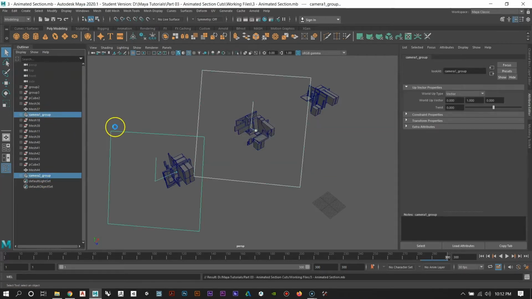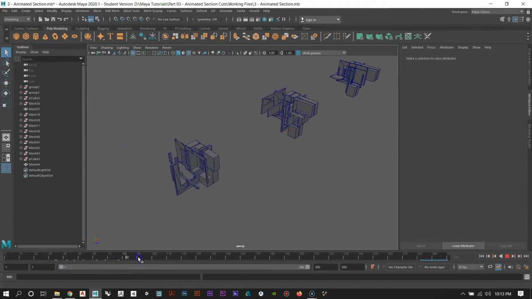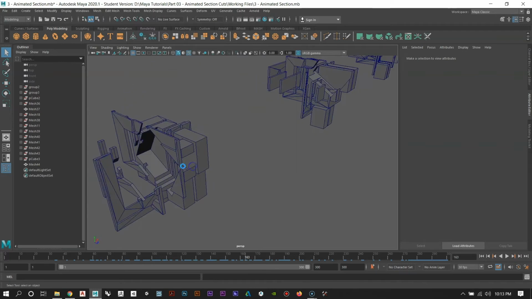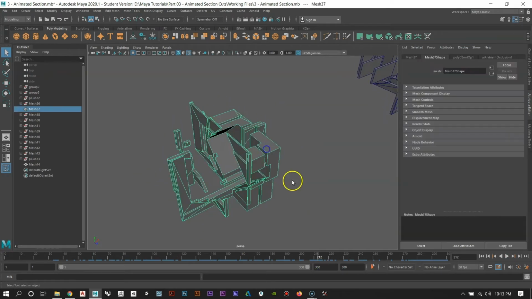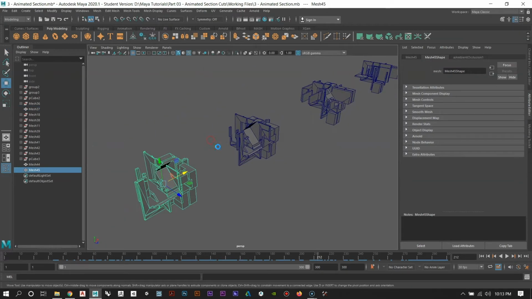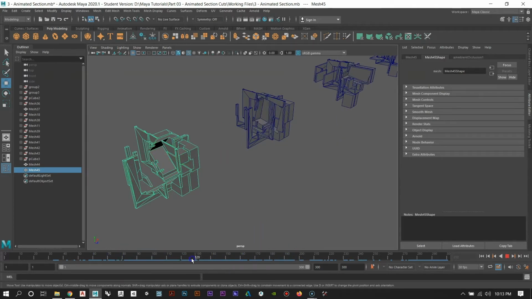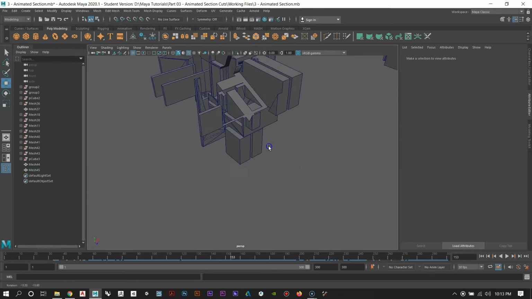I'm going to delete both cameras because, again, we're not totally sure where we want our cameras to end up. Now I'm going to scrub through the animation and pick a moment that I think is more interesting. So for this guy here, I think that one looks pretty good. I'm going to take this, duplicate it, and move it out. That duplication removes any animation that's occurring to it, so that object's locked in. And then same with this one over here.